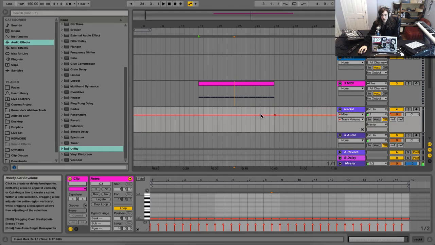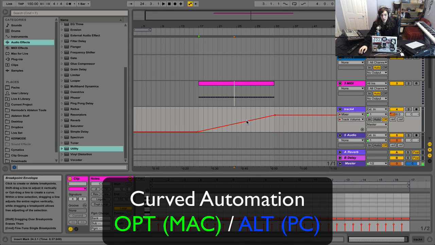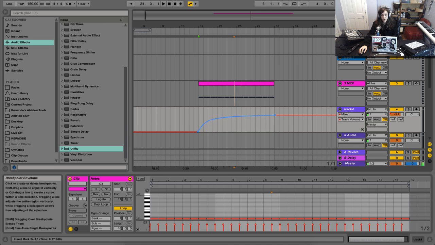Next up, what we want to do is make some curved automation. So automating things is super useful in Ableton. It's a lot of fun, but sometimes having to go in and draw your own curves is really time consuming and not as good sounding as when you hold Option, and you'll notice my mouse has a little curve symbol next to it and actually drawing a curve. This is a new feature with Ableton 9 when Ableton 8 upgraded to 9, and it is a really useful one.